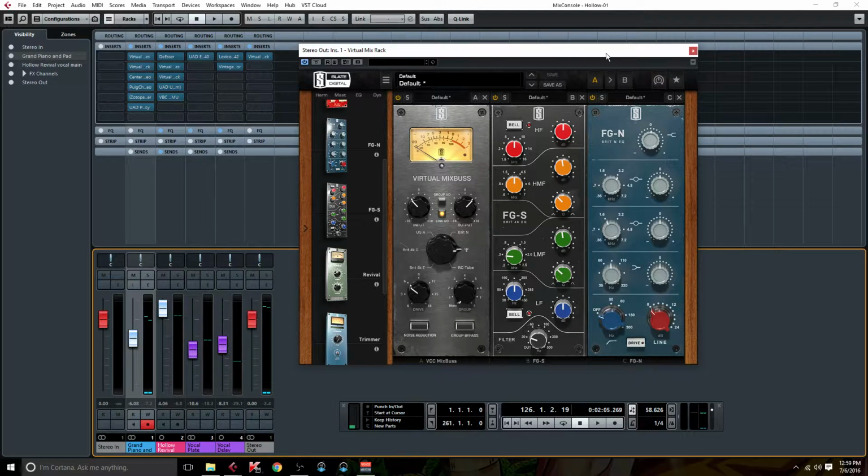So yeah, these are the EQ moves that I decided on. I used some high pass filtering, I cut out some low mids, some nasaliness here in the high mids, and all I did on the FGN was just boost the top end a little bit. I was hitting the mix bus quite hard, so I just dialed it back.